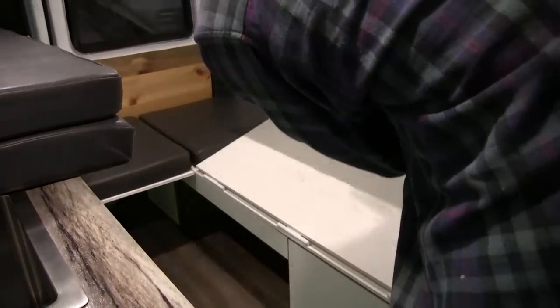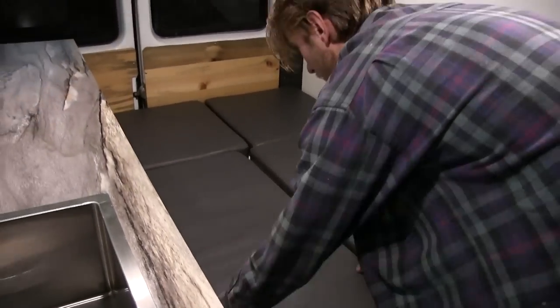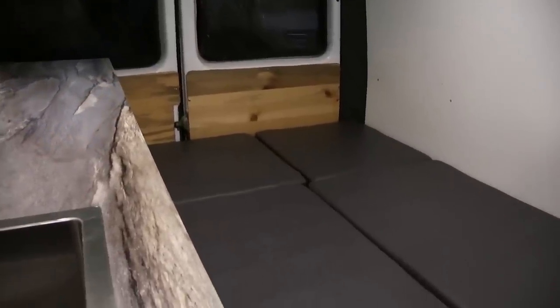And then the rest of the thing, just put on the countertop. And then also, just flip out, make sure that thing is out, the backrest. And then you just throw these cushions on, throw the sheet over, and it's a pretty comfortable bed. A lot more comfortable than I thought initially, because it's a thin foam, but you don't feel the board or anything. It's actually a nice sleep.